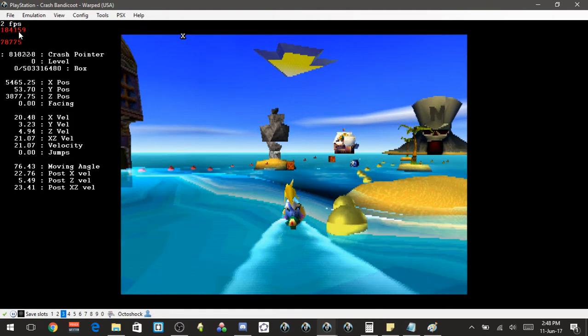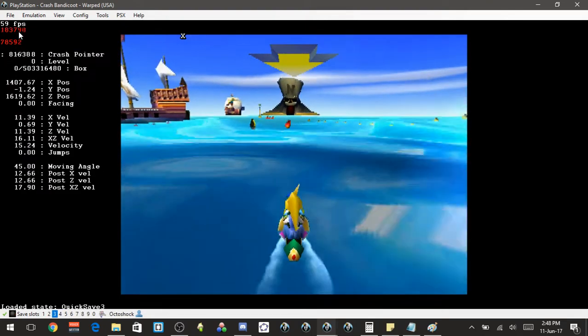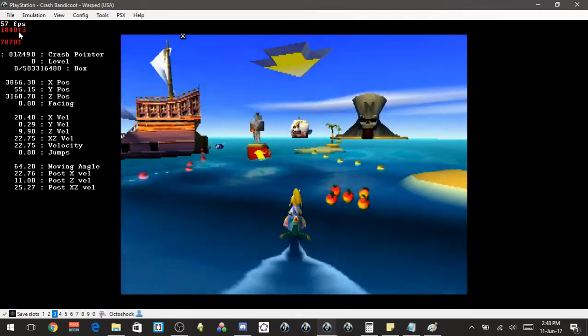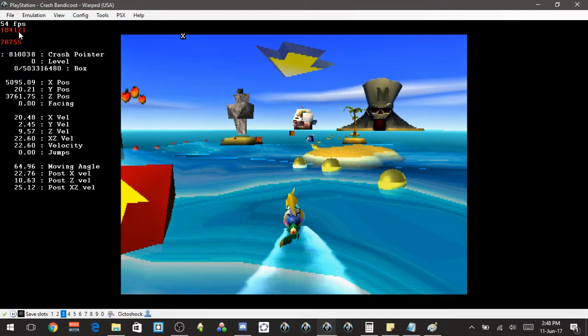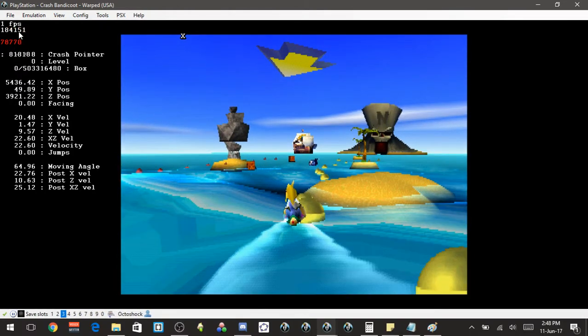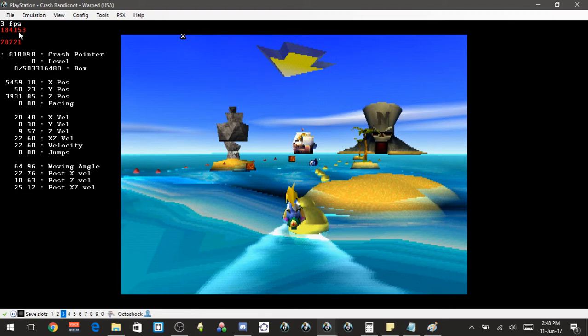Yeah, I forgot what the original one was actually. Oh, no, I messed it up, sorry. Alright, let's try that again. So I started the original one. What is it? 184, 150-ish.